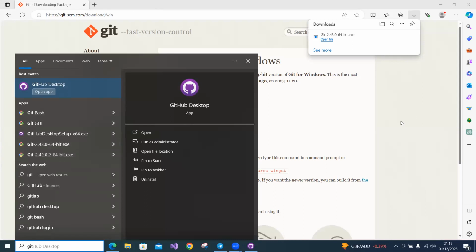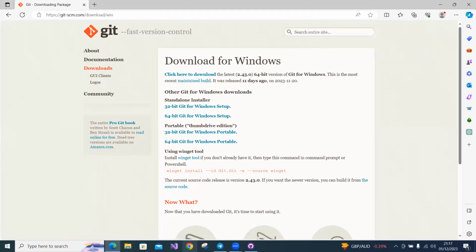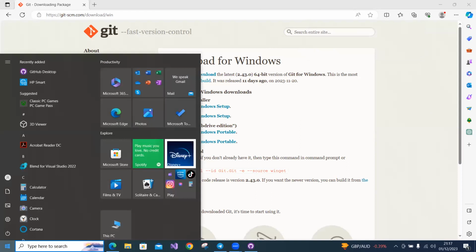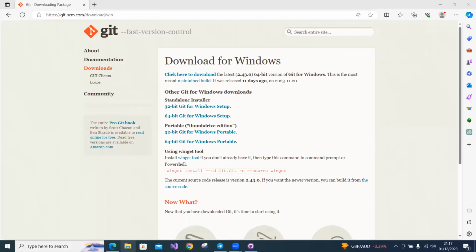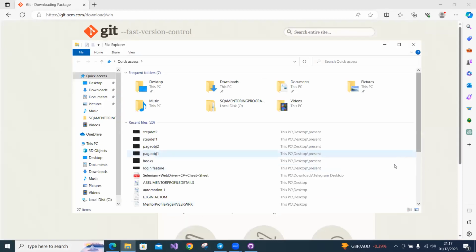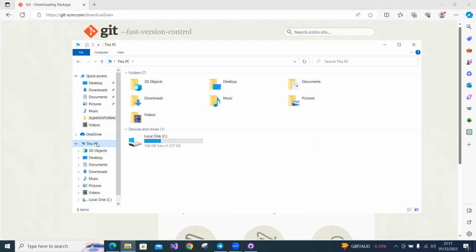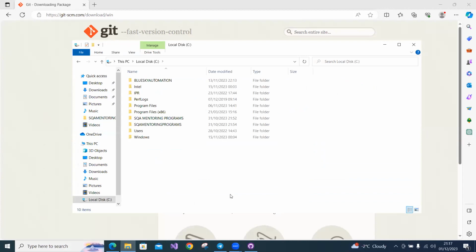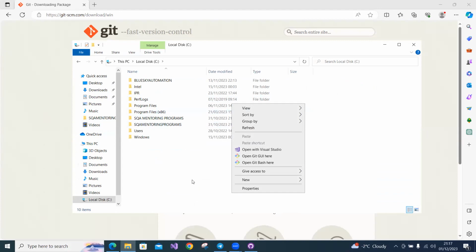What you do for me is go to Explorer, go to your C. I'm talking of your yellow folder. When I say File Explorer, it is the yellow folder down there. You see that yellow folder? Oh yeah, this one. Yes, click on it. So go to your C, your local disk. Come down to your left-hand side. Yes, this PC. Then click the local C. So you can now right click there. Yes, so you have it.